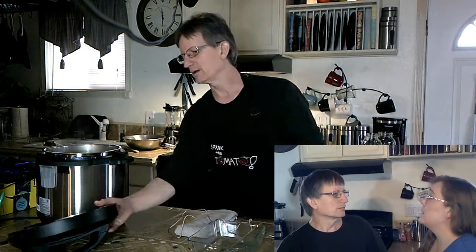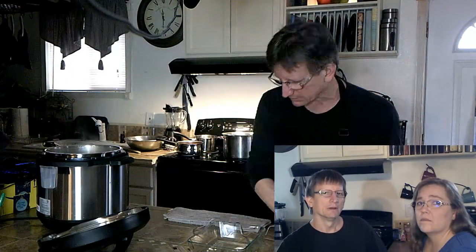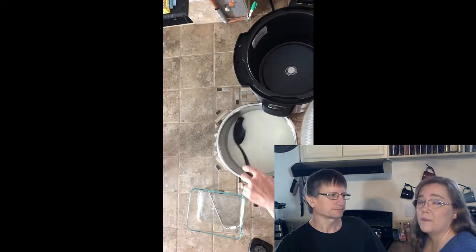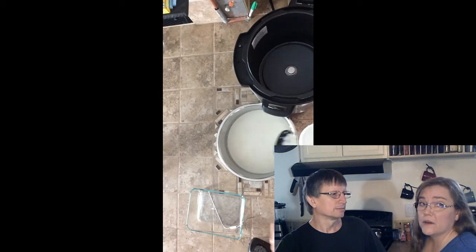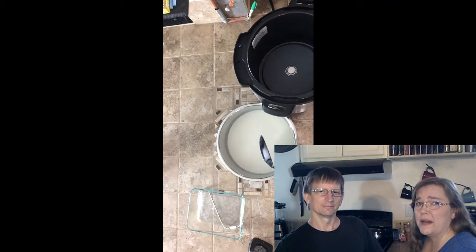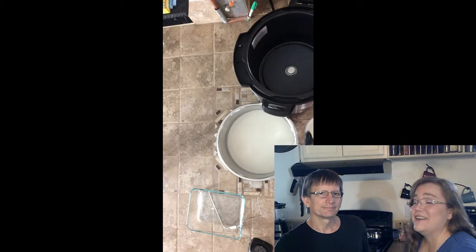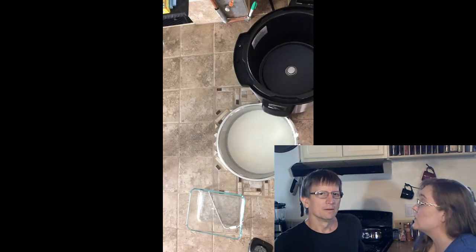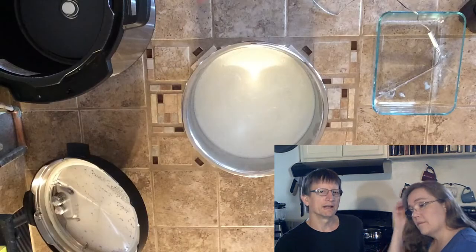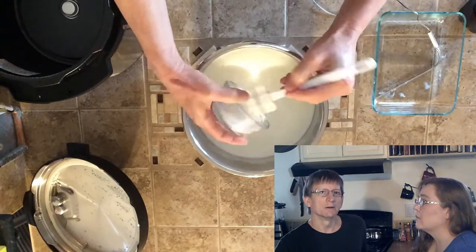After that we pulled the pot out and set it on the counter to cool off. We skim the top of it — there's a layer that forms on it, you don't want that in your yogurt. Then you add your yogurt and let it sit on the counter until it comes down to between 108 and 110 degrees. Then you put it back in your Instant Pot on the yogurt setting. We went for two extra hours because after the initial eight hours it wasn't set up enough, and we like a nice firm yogurt. So 10 hours worked well for us.